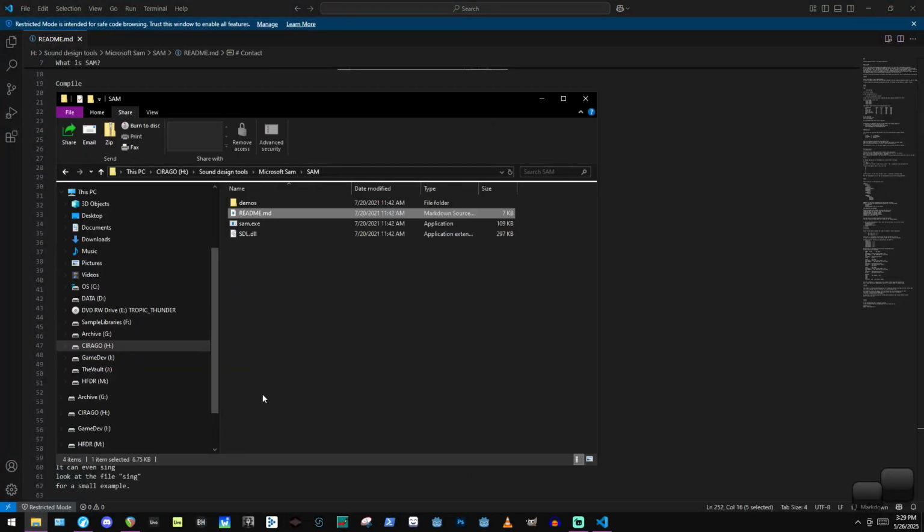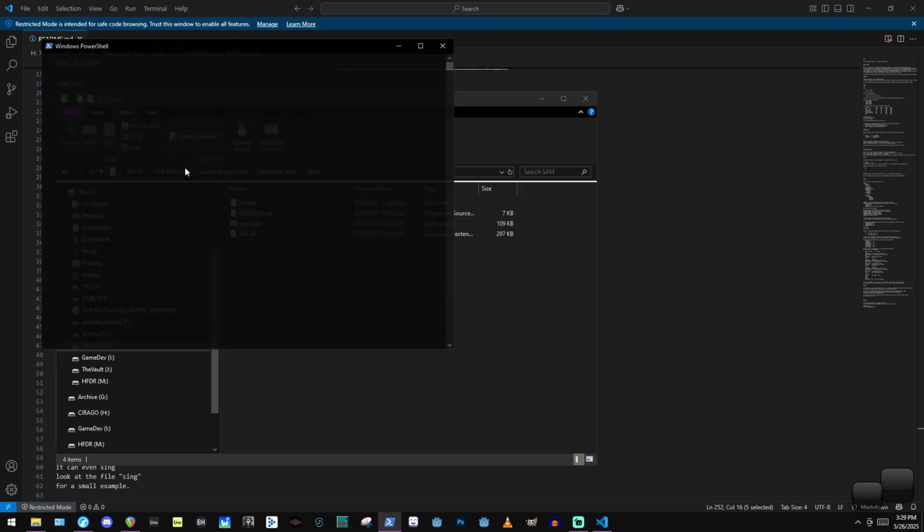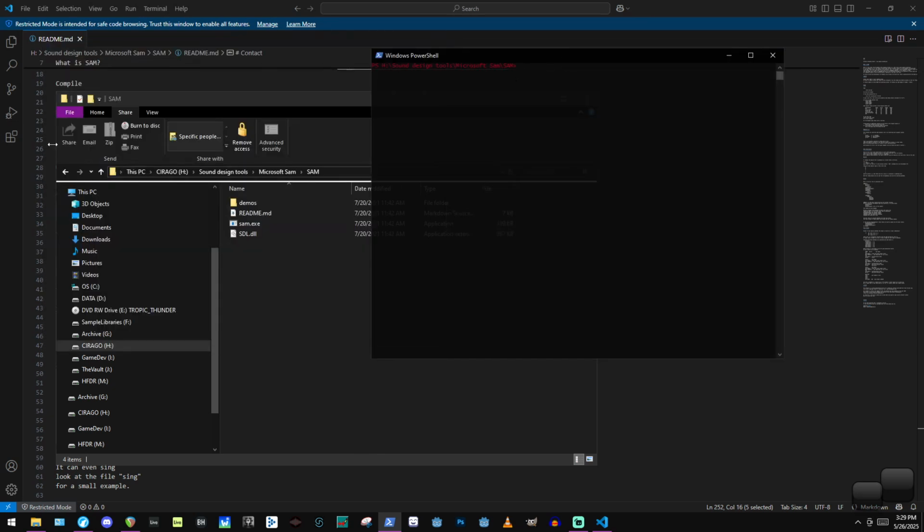But to use it, I'm just gonna open PowerShell here. You can probably do this in command prompt as well, but I prefer PowerShell, mostly just because it lets me make it semi-transparent and change the color. Might be able to do that in normal command prompt as well.